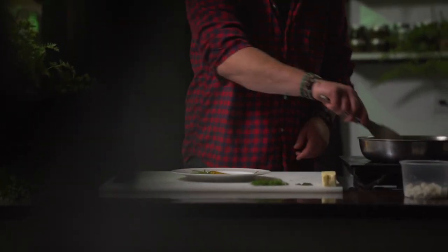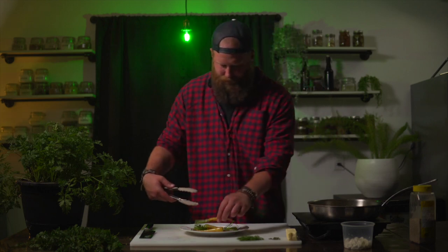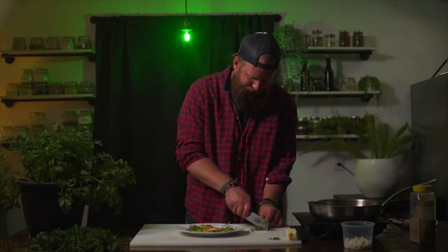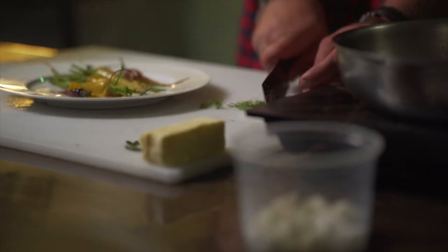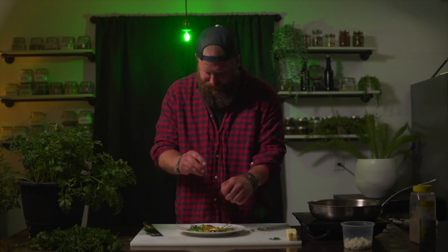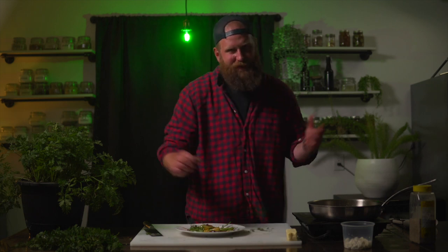So now you're simply going to plate. We're just going to top it. So you got some dill here straight from the garden — it's pretty young, baby dill I guess they'd call it. Just grab a little bunch of it. Once it's all chopped up like this, you have roughly about a teaspoon and just sprinkle it over top. Now if you don't have fresh dill from your garden or from the store, dried stuff is fine — just use less. Now these are little sorrel leaves, I'm just going to place those on. It's got a lemony flavor, that's why I've added them, that and the way they look. If we were to do a dinner party, it's presentation, presentation, presentation. But they do add a flavor element to this as well.